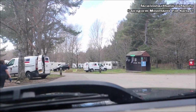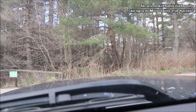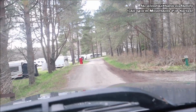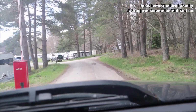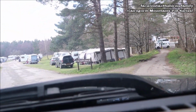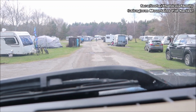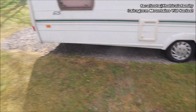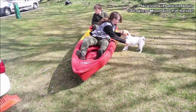Mummy's gone. Right, so we're on pitch 32. We can't get into the forest. That's okay. The place is very, very busy, but we'll show you the forest later anyway. It's really nice. I have to try and negotiate this tiny little bridge with a big, big caravan. We're okay. Yeah, look at it. It's busy. And we do have a hard stand in sight. I think she said straight. Oh man, if we get down to the bottom, that'd be awesome. So where's the dude? Because there's an empty space there, look. Is that him there with the blue jumper on? It's that dude there with the blue jumper on. Look. Absolutely perfect, guys, eh? Right, I can go back a wee bit yet, can't I? I've got like 3 feet there at least to go back. That's it. Look at this.